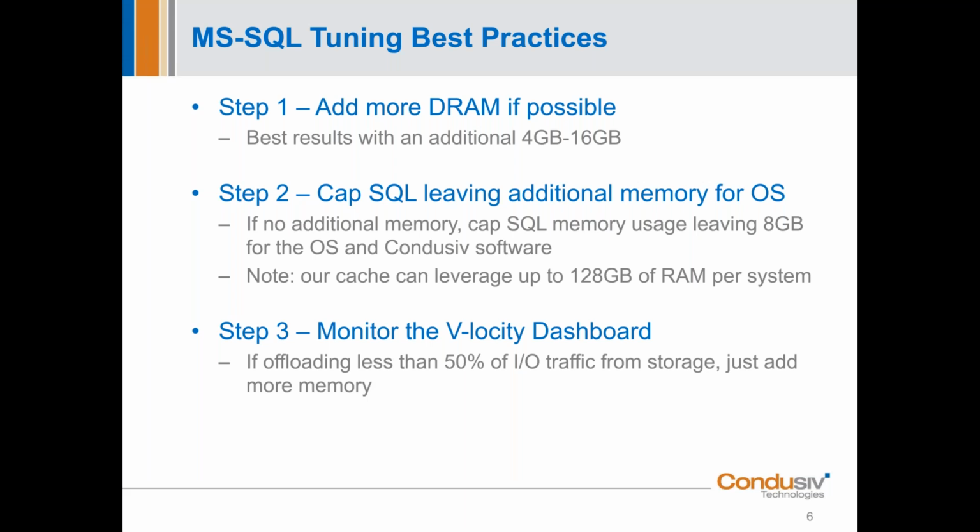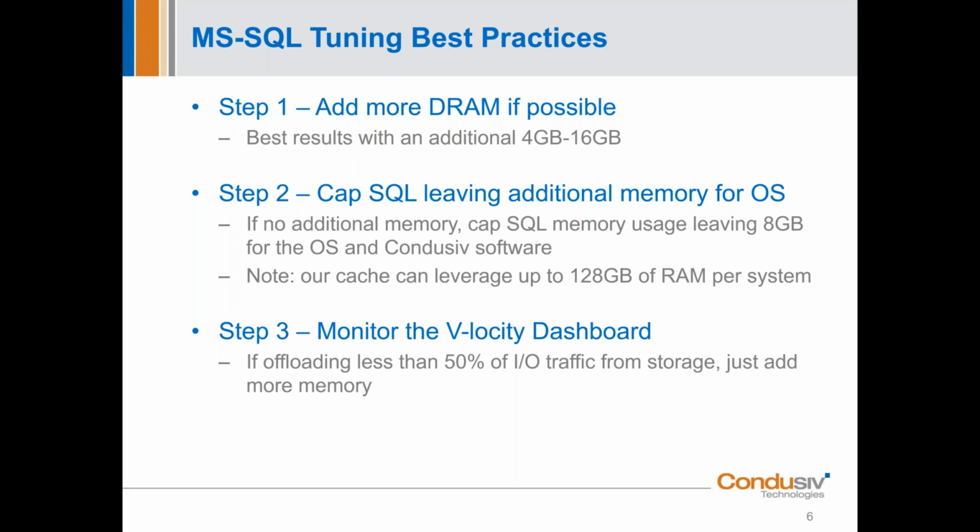So for best results, you can easily cap the amount of RAM that SQL takes for its own form of caching or buffering. On busy database servers, if you leave 16 gig of RAM free, you'd have a Velocity cache size that would be enough to really make that machine's performance fly. And if you can't spare 16 gig, leave 8 gig. And if you can't afford 8 gig, leave 4 gig free. Even that is enough to make a difference. But if you go much smaller than that, the cache size would probably be a little too small, and the performance improvements would start to be limited.